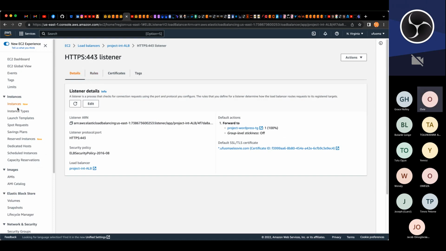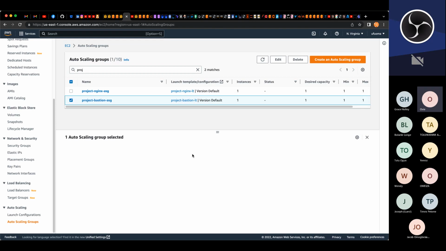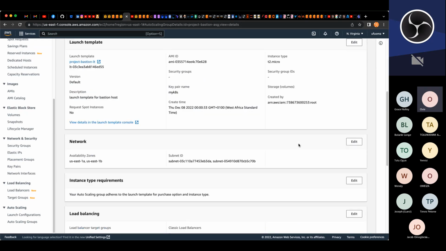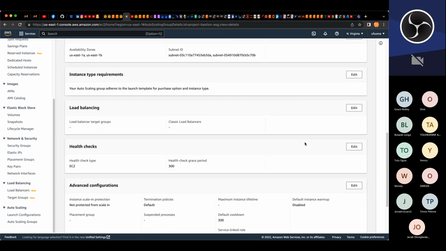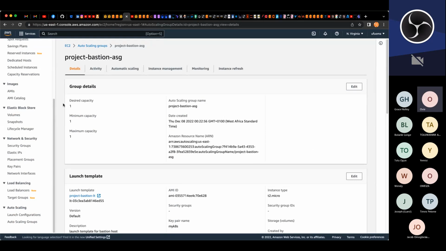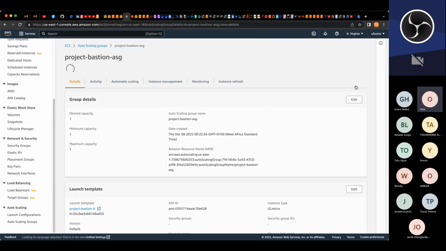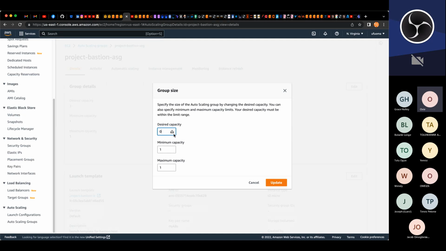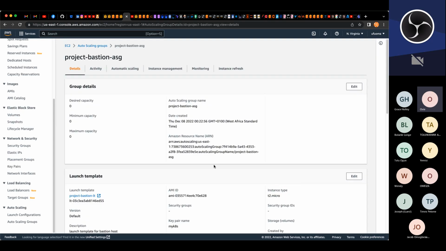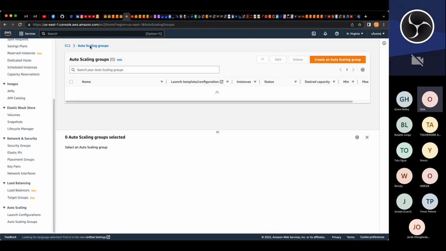So I will go ahead and go to my auto scaling group quickly and terminate my servers. Here I will change all of them to 0 so that all the servers will be terminated. Because if you can't terminate it there, it will recreate by itself, so you will not have achieved anything.